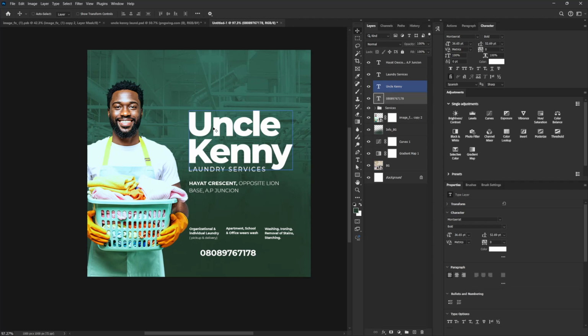And I want you guys to know that the closer you make your elements, that's the way your viewers are going to group them. People will group elements that are close together. In fact, we humans group elements that are close together in anything we see, most especially in design. Elements that are close together, we see them as one family.